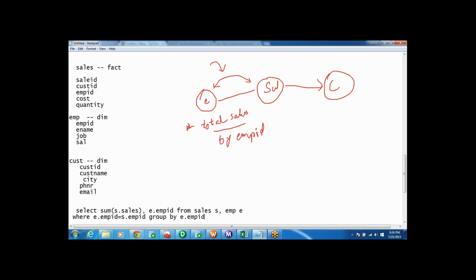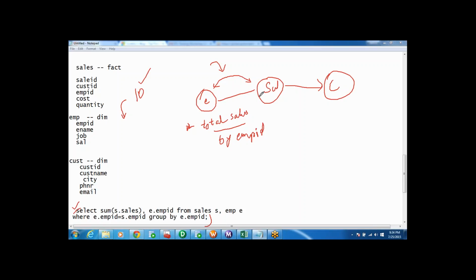Now when I write this query, what do I get? I get this summarized information: the total sales done by each and every employee. An employee may be performing many sales. Let's say in a particular day, an employee has assisted 10 customers. All the sales done by these 10 customers would be the total sales done by him for that day. Likewise, if you want to analyze this information over a period of time, you write this query.